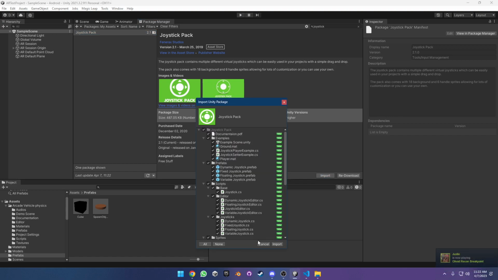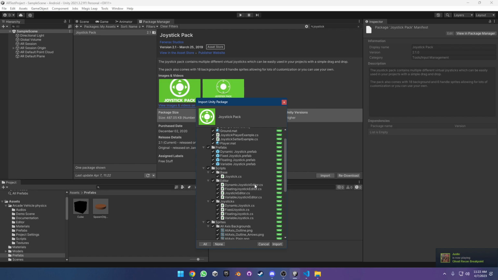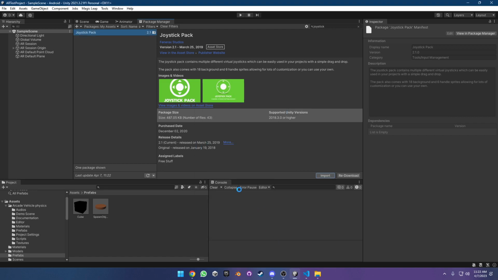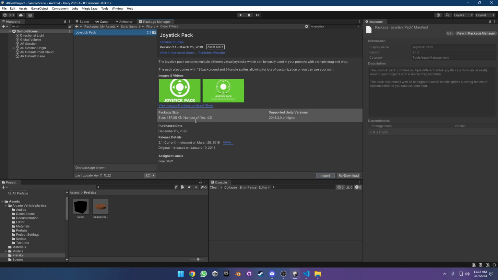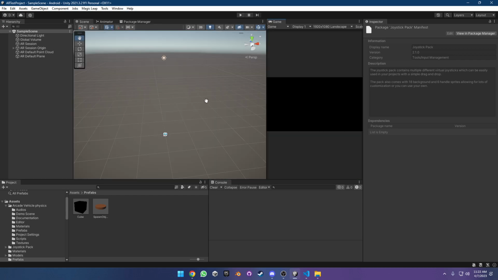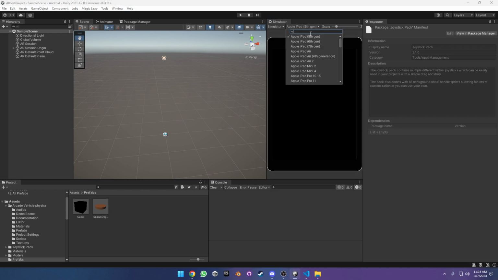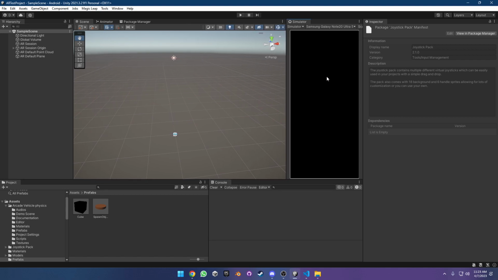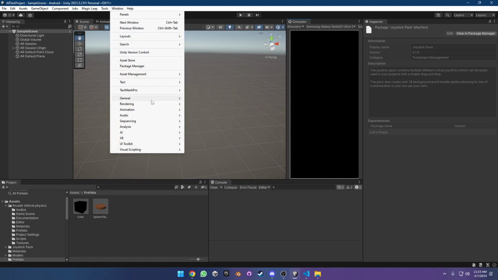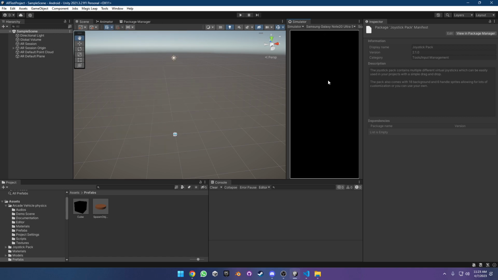And then import. You can see it has 4 types: dynamic joystick, floating joystick, then normal joystick, and then a variable joystick. I only use the floating joystick or the normal joystick. It's your choice. And the cool thing is this works in the editor. So what I'm going to do is dock the game view to the side. And what you can do is click on simulator. I like to do something like the Samsung Galaxy Note 20 Ultra because that's the closest to the aspect ratios we have these days. I think if you don't have this, it's a package called like device simulator or mobile simulator. But anyway, now we have that.